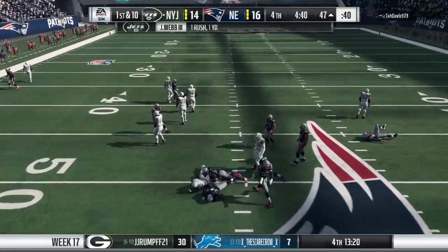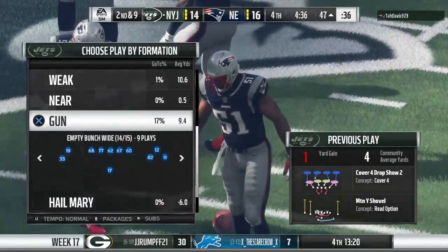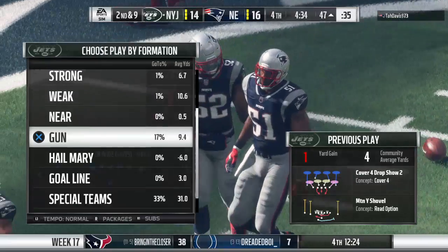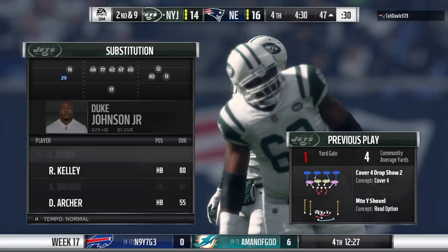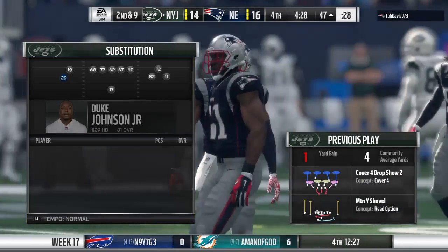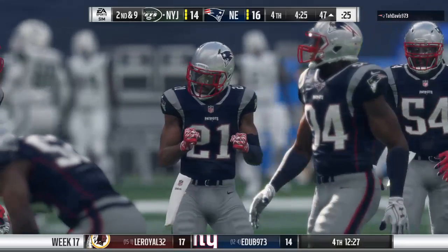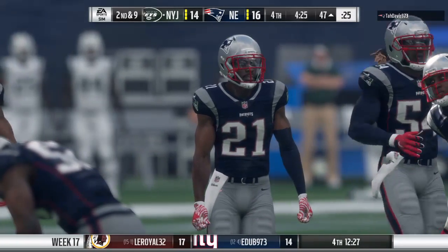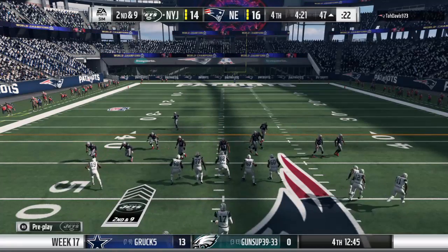1-0. Despite the strong run, he'll be hit and dropped shy of the 45. Only a yard on the keeper, and it'll be second down. Typically on the read option play, when we talk about responsibilities, we're talking about what the quarterback has to go through. How about the inside linebacker, though? His job on this play, shadow the quarterback and hold him to a short gain. Did it to perfection. And after the play on the ground, that brings up second down here.